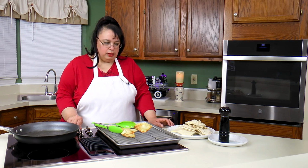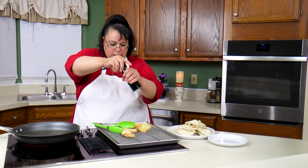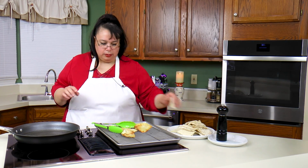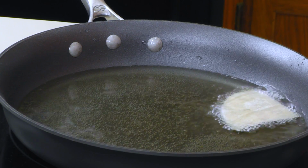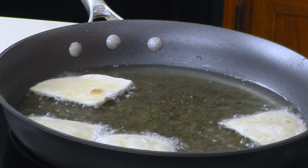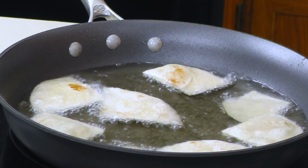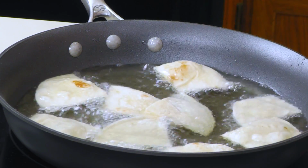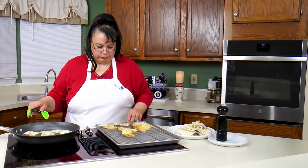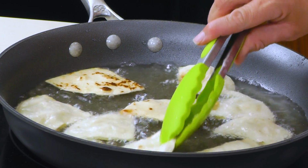Let me turn this down slightly. You kind of want to salt them as soon as they come out. I have some sea salt in here that I'm just giving them a quick salting. So turn this down. My pan's going crazy. Homemade chips, guys. Crunchy. Tasty.